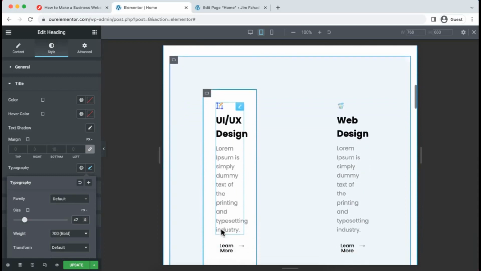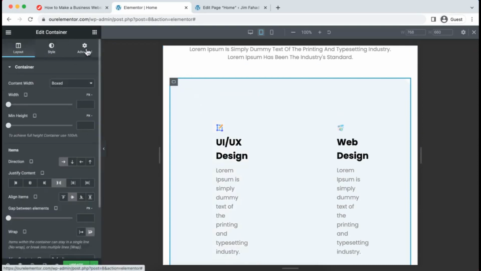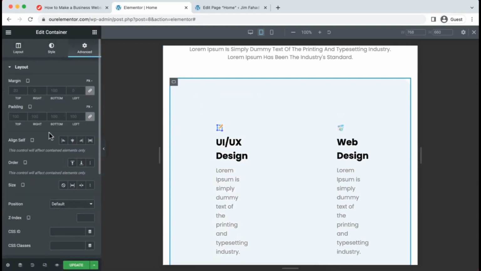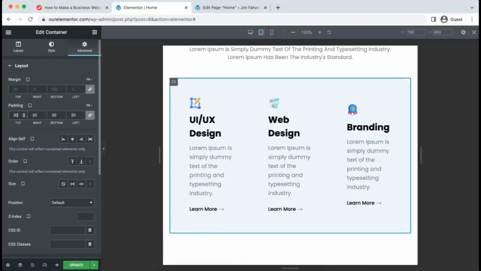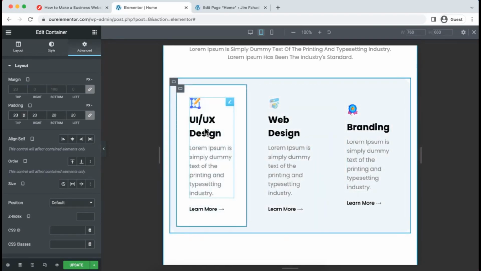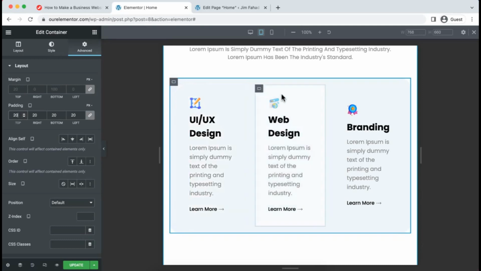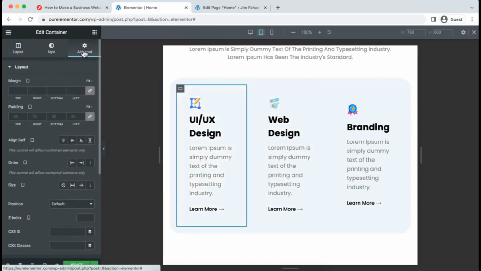Alright, let's now scroll down. You see it looks kinda messy. So first of all I'm selecting their parent container, this one, and let's go under its advanced tab. On the desktop we have given here 100 pixel of padding, but on the tablet device I'm reducing it to 20 pixel of padding. So right now it looks decent, but also I wanna reduce the padding of this inner container. So I'm selecting the first one, go under its advanced tab, and here I'm making the padding to 20.